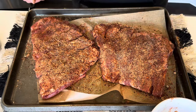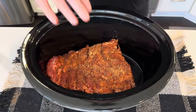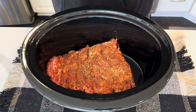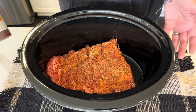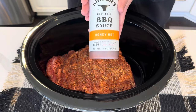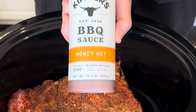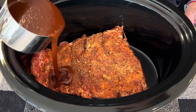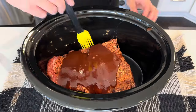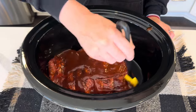Let's get this in the crock pot. We are going to put a slab down. For this recipe, you need a cup of your favorite barbecue sauce. A lot of times I make my own barbecue sauce — I have some videos on that I can link down below. Other times I love this one: this is the Kinder's Honey Hot. I love this stuff, highly recommend it. Put half of it on this slab and brush it on so all of your ribs get nice and coated.